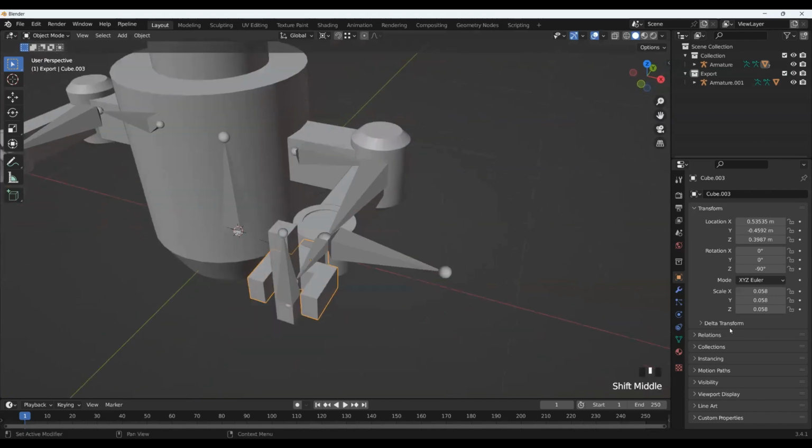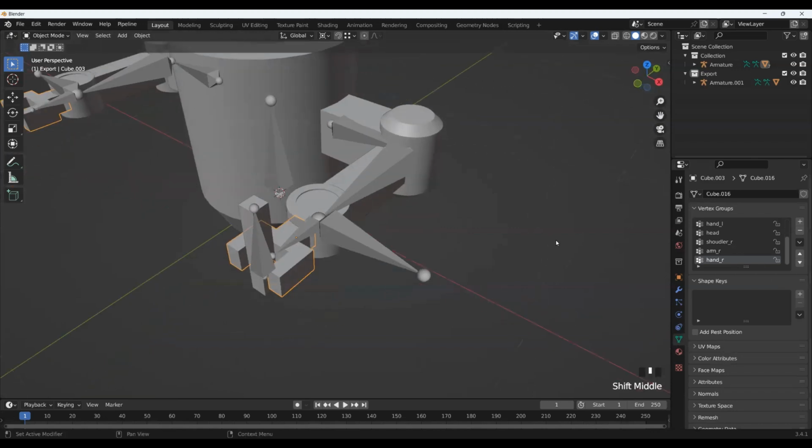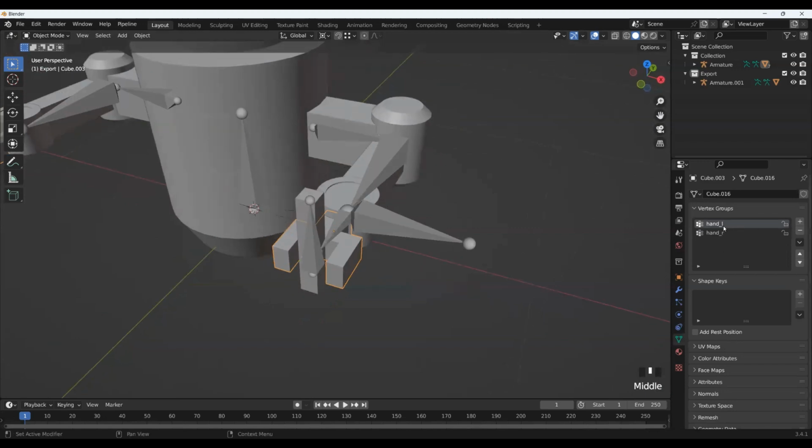For example, for the hand, I can go to here, the object data properties, and then I just delete all the vertex groups assigned to this mesh, except for the vertex groups that are desired. For example, this is the two hands, so I can just delete all other vertex groups and leave this.